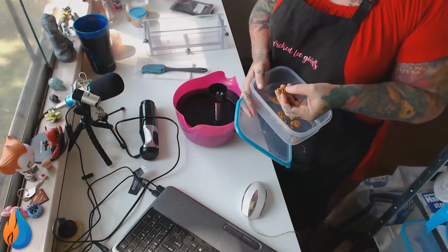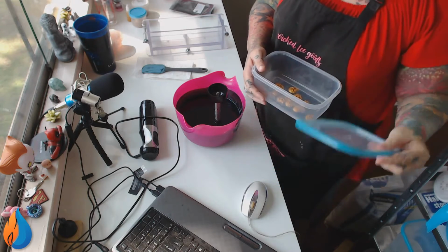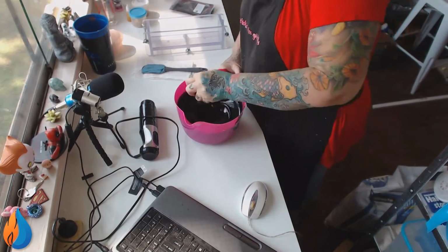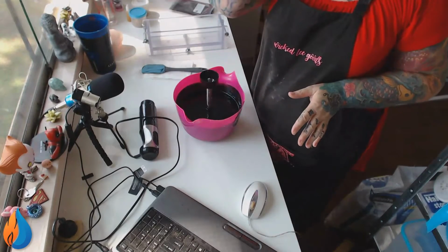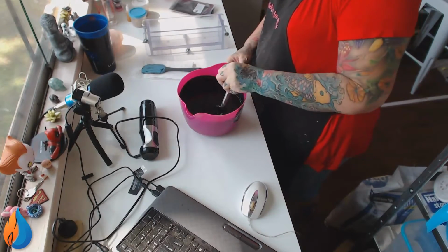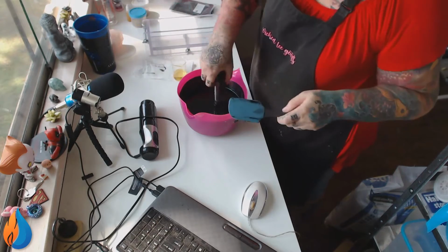I had to get the one slimy one, didn't I? They just come out of the fridge. The little skulls! How awesome are they? So, yeah, I was just making them, not for any other reason other than I was just making them. So, that's the plan. Now, I don't think I've soaped with this before, so I don't know what's gonna happen. That seems to be thick already. Who knows? Anyway, we don't actually need that anymore, so let's take that out of there.